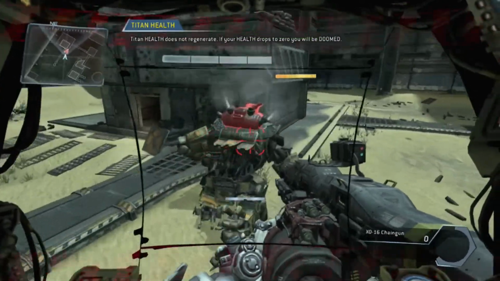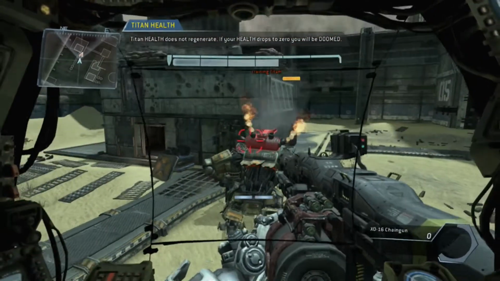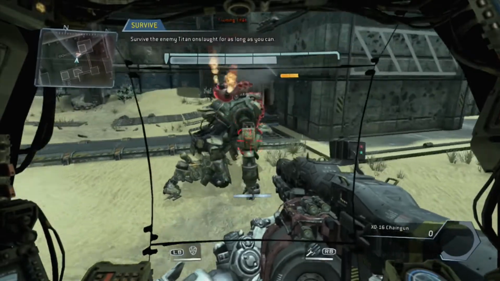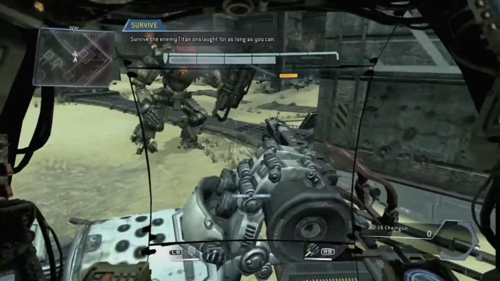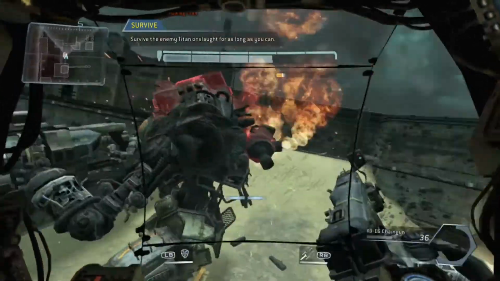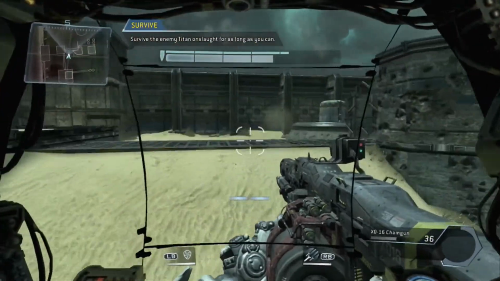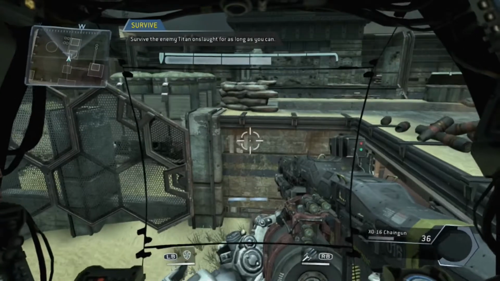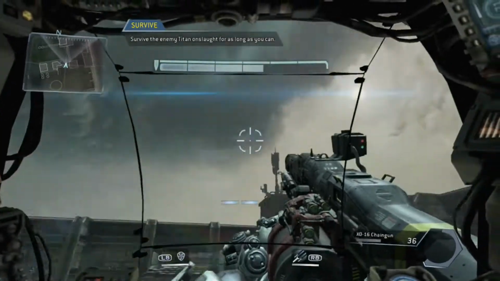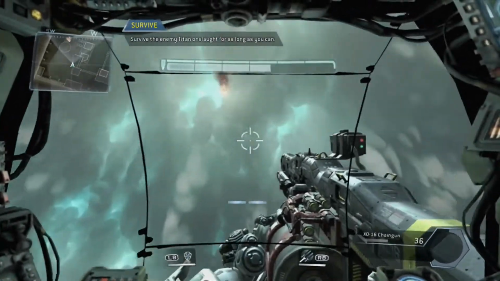Status is located at the top center of your HUD. Notice that when your health bar goes down, it will not replenish. Once your health bar is depleted, your Titan is doomed to die shortly. Prepare for the next wave. Next wave incoming. Enemy Titan shields online. Use caution.